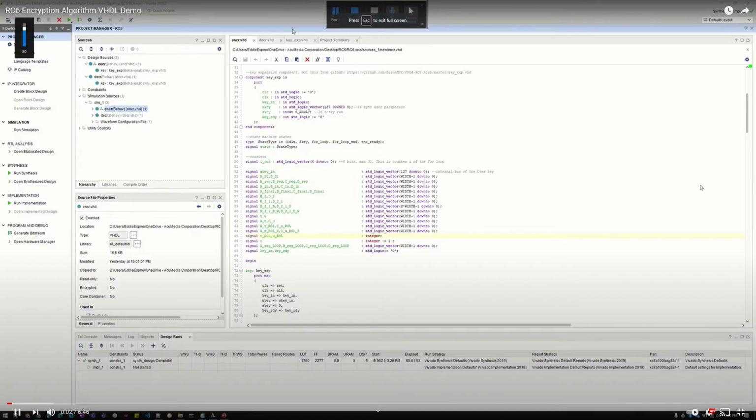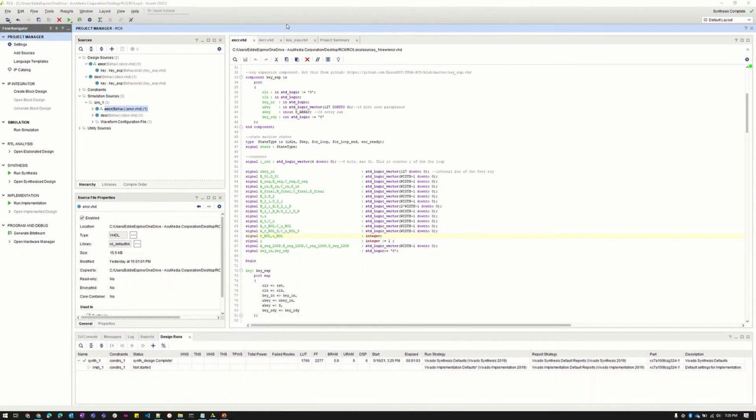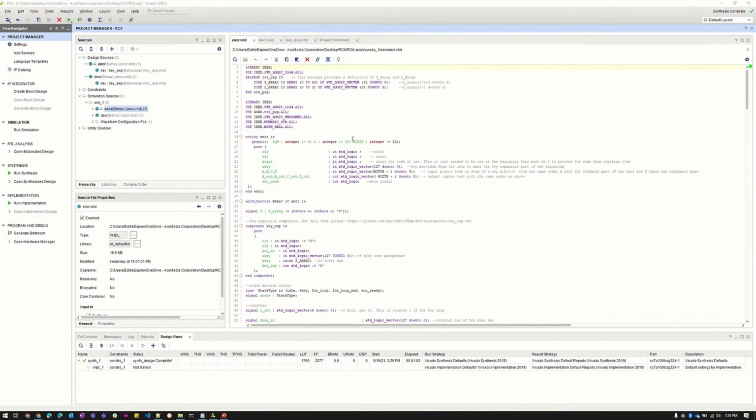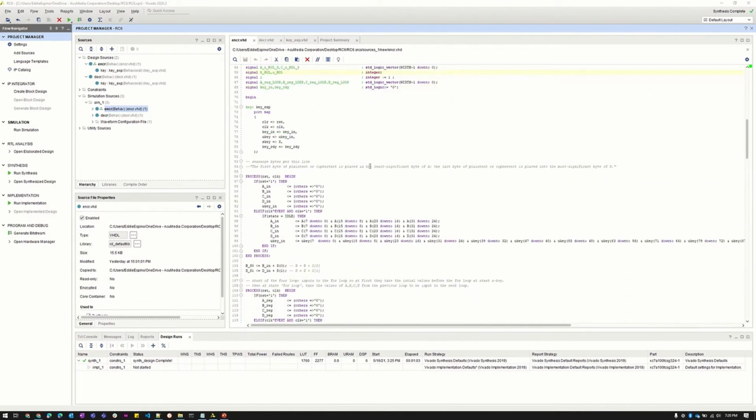This video is to show the demo for our RC6 encryption and decryption algorithm in VHDL. We're running this in Vivado. We wrote a few different files. We have the encryption portion of the algorithm here.